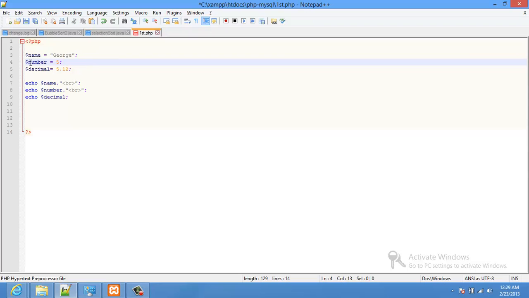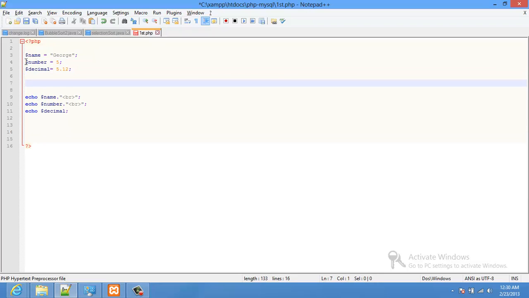Similarly, $number has a value of 5. It doesn't have double quotes around it, so PHP assumes that this is an integer value stored inside the variable number. Similarly, decimal is assumed to have a decimal value stored inside the variable called decimal. Anyone with a background in programming must be aware of data types such as integer, float, and string.